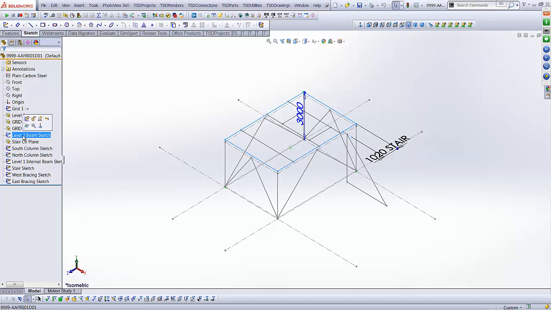That's obviously personal preference. It depends on what you're used to using. For me, I like planes, and I like sketches on planes. It just makes it easier, because then I can adjust planes. There is some limited functionality with planes in 3D sketches.